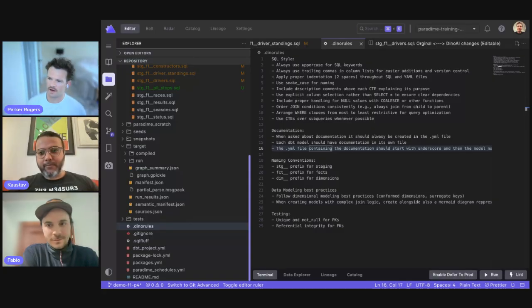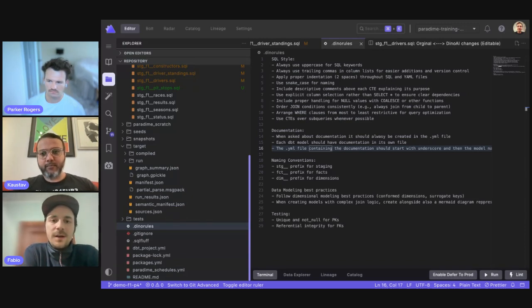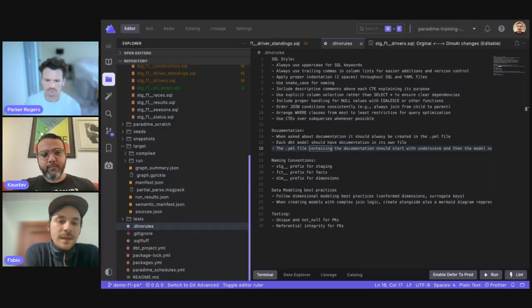Okay, so where did DinoAI get the documentation information from? Did it infer from the naming, or was there some existing documentation which it used? Very good question. So it's twofold. One is it definitely infers from the naming of our columns, as well as the business logic that is implemented in SQL, which is one part. But also, we are fetching metadata from your Snowflake tables.